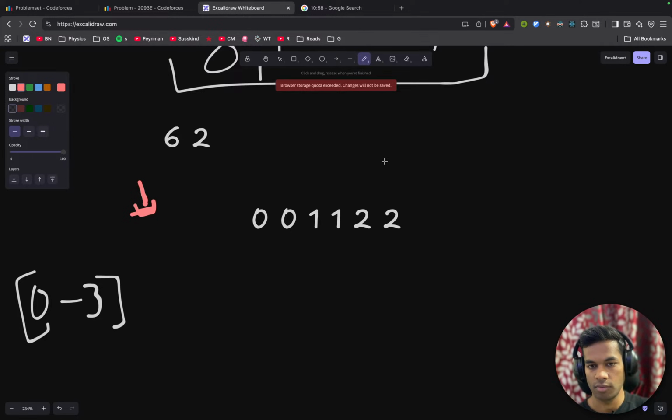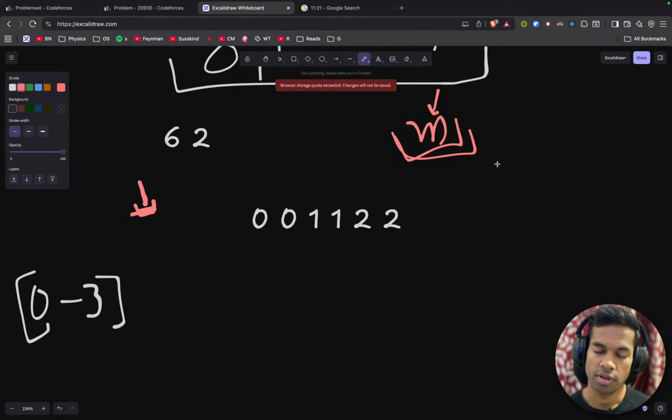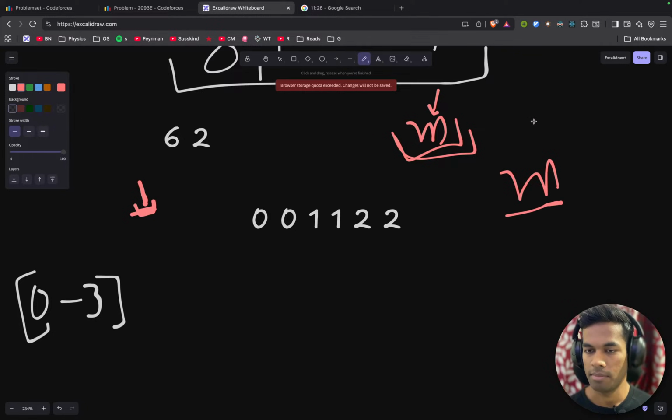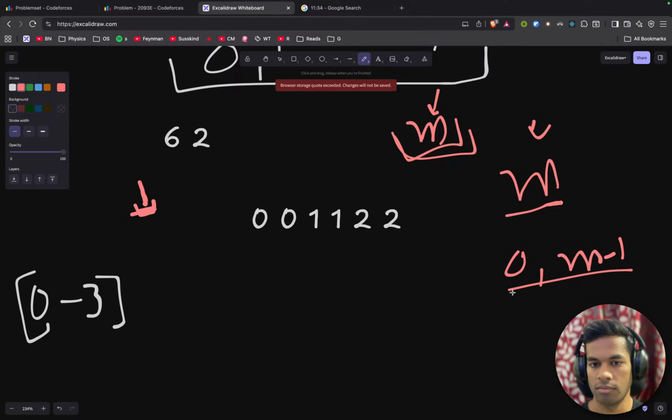If we want at least 1, or whatever the current m, the max, is that we are checking for, we need to make sure that every division that we are making is of size m at least, and all the numbers from 0 to m minus 1 are there.